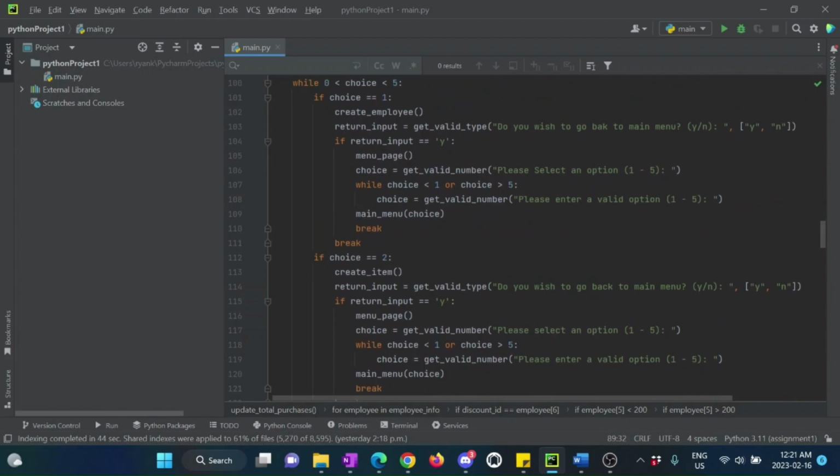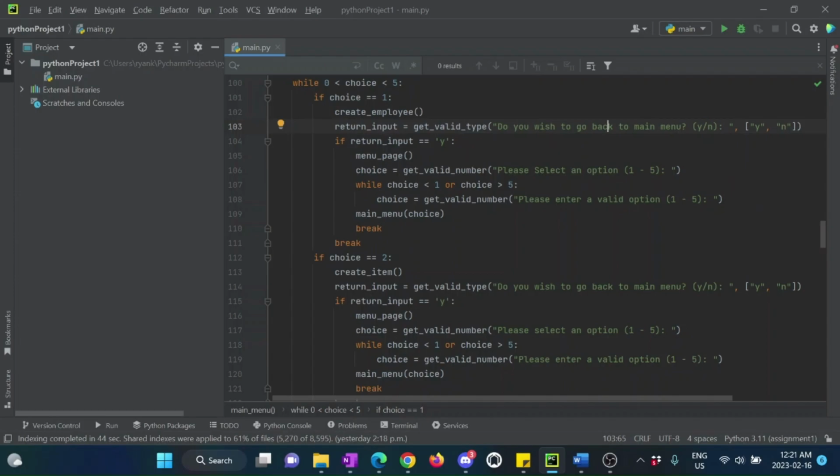And here's the conditional statement, if it's the first choice, we call upon the create employee function, and after we create the employee, we ask the user, do you wish to go back to the main menu? Yes or no.